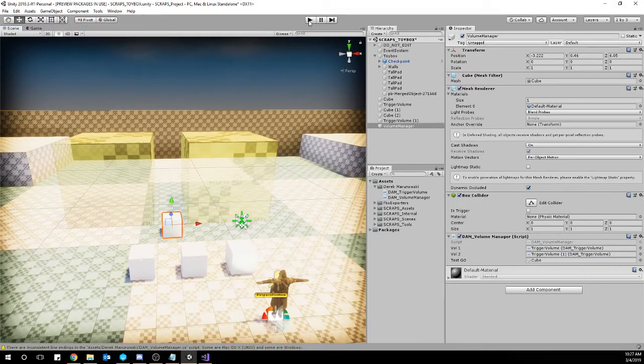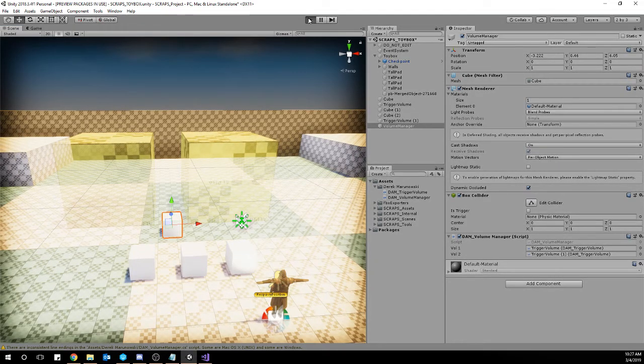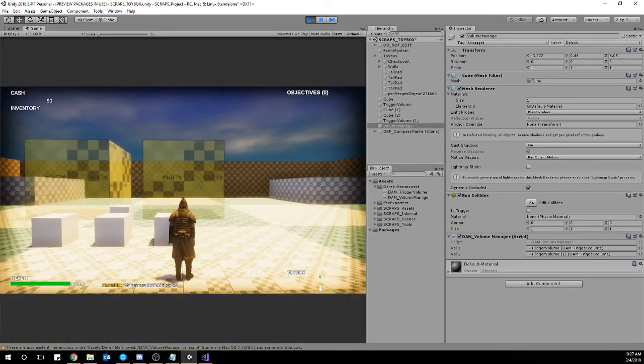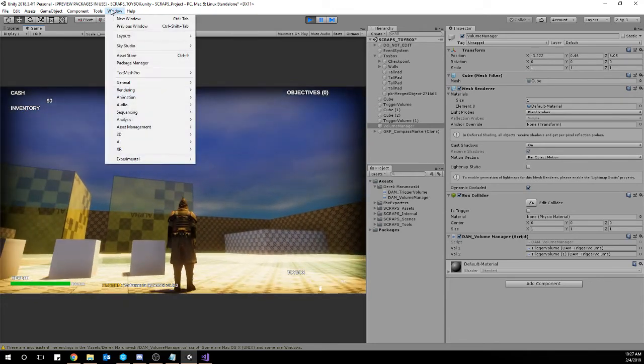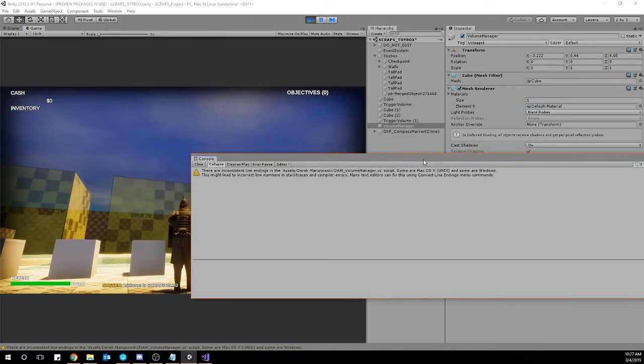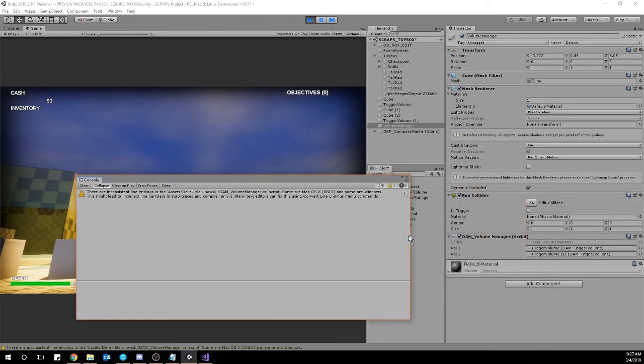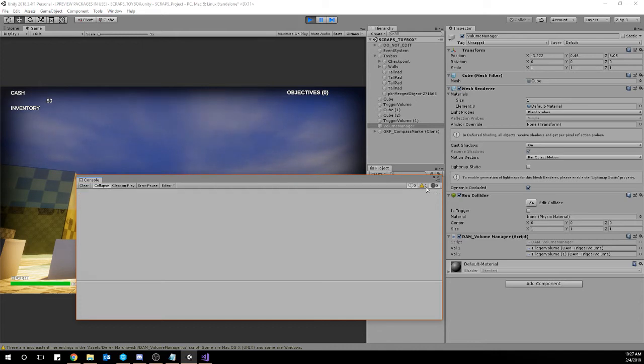So here we are. Let's go ahead and hit play. And then when I print these debug messages, they're going to show up in the console. So we're going to have to pop the console out. I'm going to hit tab while it's running to get my mouse out and go to Window, General, and Console. Let's move it here. Whenever you see a yellow warning, that's not an error that you have to take care of, but it is something that should be cleaned up eventually. I'm going to go ahead and hide them for now, so we can just see the messages come up when they're ready to do so.